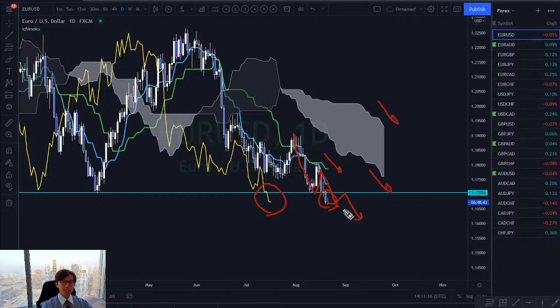So next week, we can expect also downtrend. As long as you see Kumo down and Kijun-sen down, this is downtrend. But when you start to see Kumo flat and Kijun-sen flat, then that means the market could be retracing. The market could retrace back to initially Tenkan-sen, and then it might retrace all the way back to the Kijun-sen. So that's when I don't trade. That's when I don't look for the sell chance anymore.